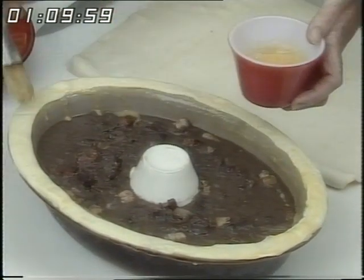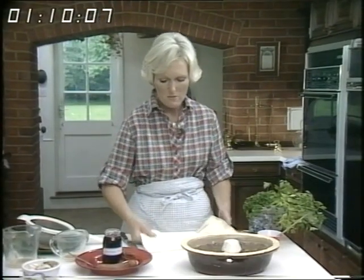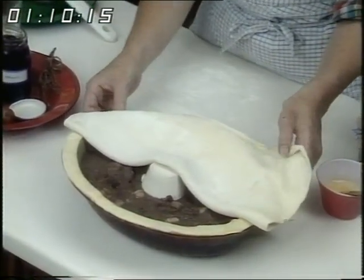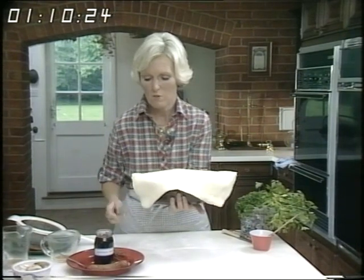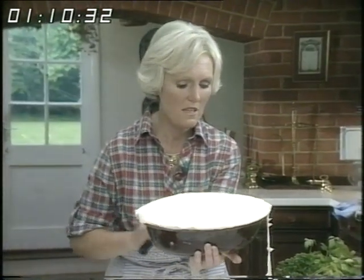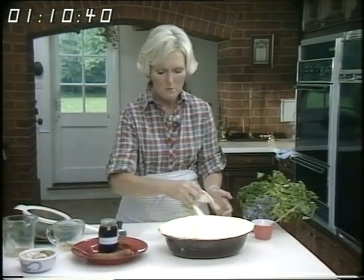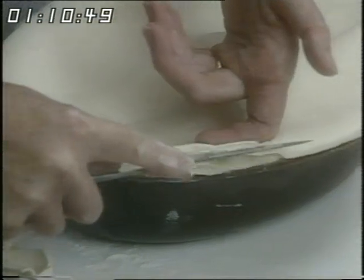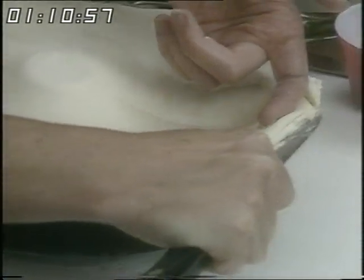Then brush around the outside with egg. Take the pastry, roll it out and just lift it over the top. If you've got some surplus flour, shake it off — having a cup is even better than a pie funnel because it's nice to rest it on in the middle. Pull that over the top. Then with a sharp knife at an angle, put your hand underneath and go around with the knife all the way around. The reason for doing it at an angle is that the pastry can shrink back a little bit. Then bash up the sides — the reason for doing this is to make it rise in nice flakes.